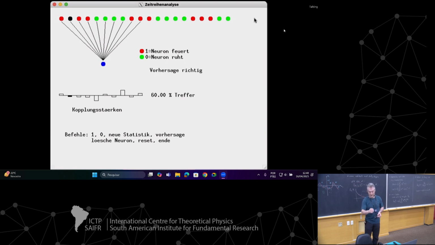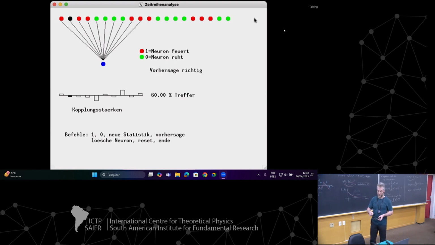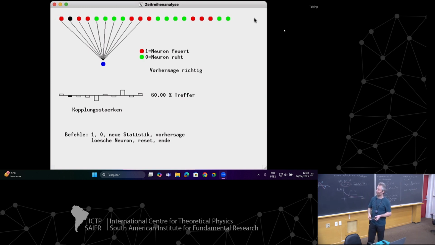This here, I said I didn't write it. It uses the X window library on Mac, so it was a little bit difficult to get it to compile. The last time I looked at it was 20 years ago, so I had to convince the compiler to do it. But you see it's working. So I guess doing something like that in Python is not too difficult.